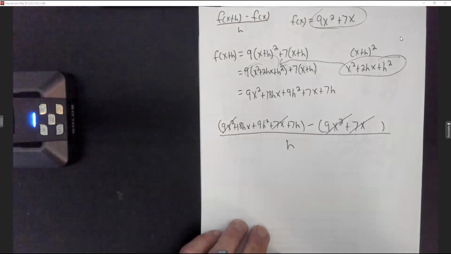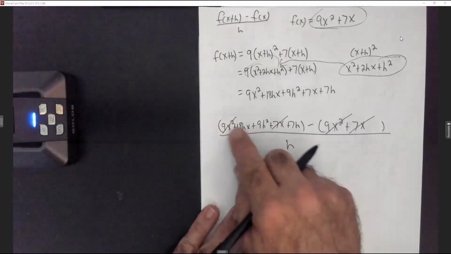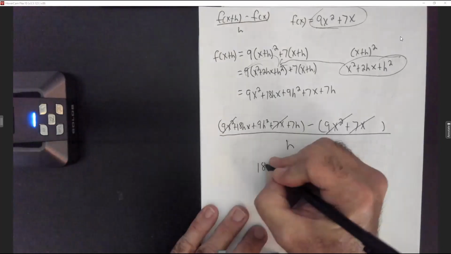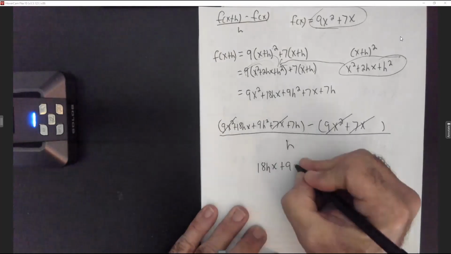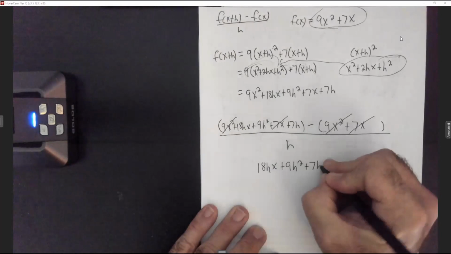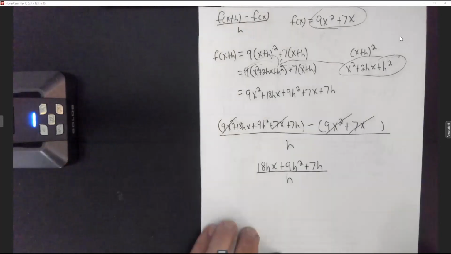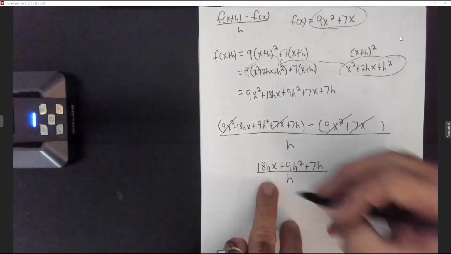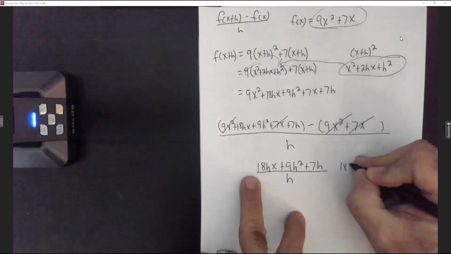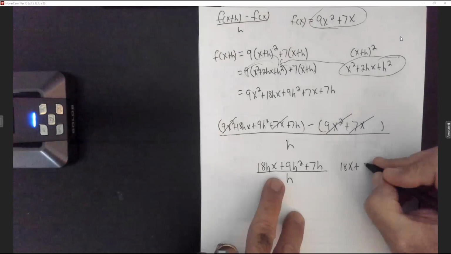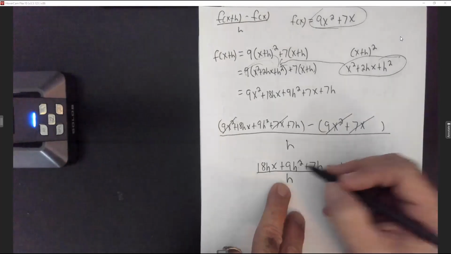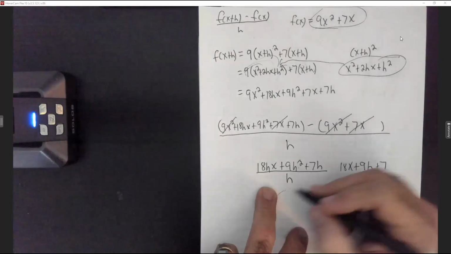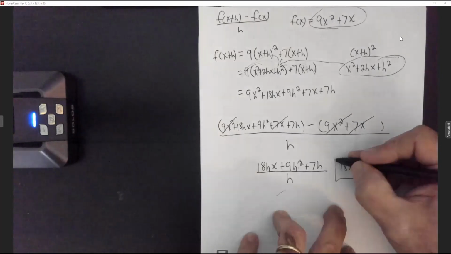After that step, you should only have things in the first parentheses and they better have an h with them, okay? So bring down what's left. 18hx plus 9h squared plus 7h, all divided by h. And your last step was to divide 1h out of everything on top. So if you divide that h out, you got an 18x plus 9. Divide 1h out of an h squared, that's going to leave you 1h. And then that's going to be plus 7. Them h's cancel. So that is our final answer.